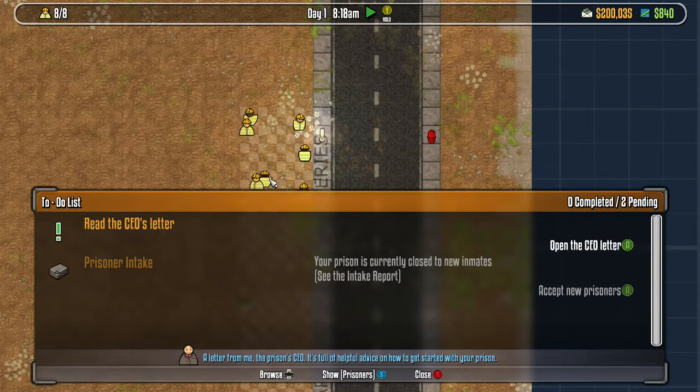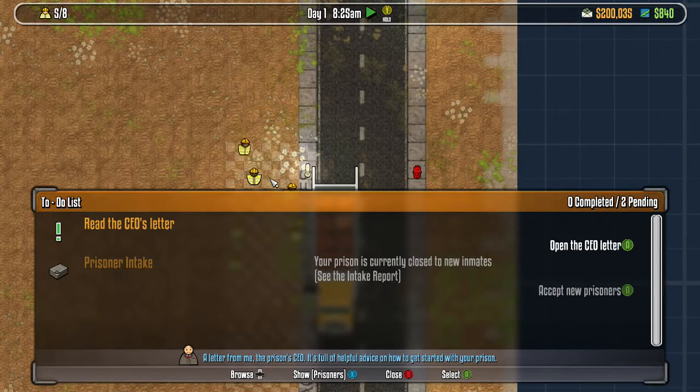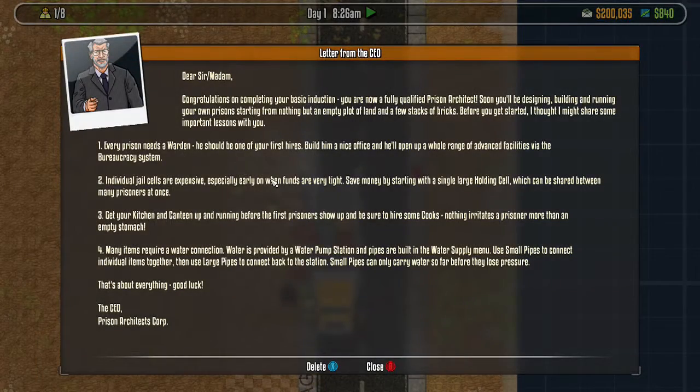Prison intake. Your prison is currently closed to new inmates. And read the CEO's letter. Dear sir, congratulations on completing your basic introduction. You are now a fully qualified prison architect. Soon you'll be designing, building, and running your own prisons, starting from nothing but an empty plot of land and a few stacks of bricks. Before you get started, I thought I might share some important lessons with you.